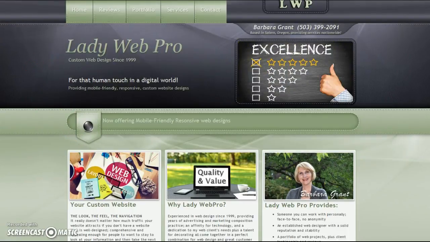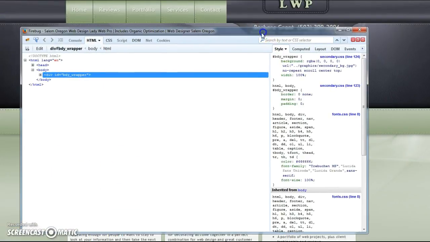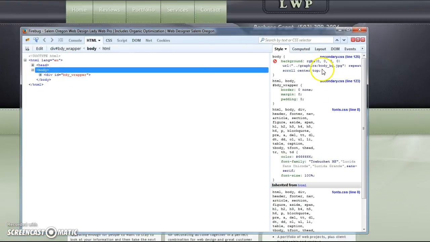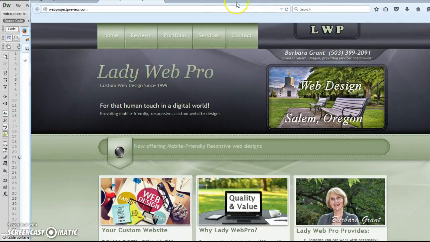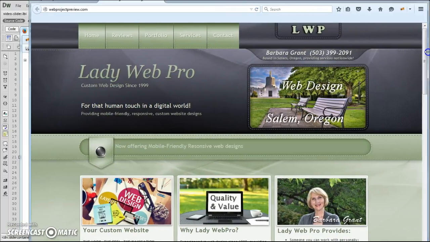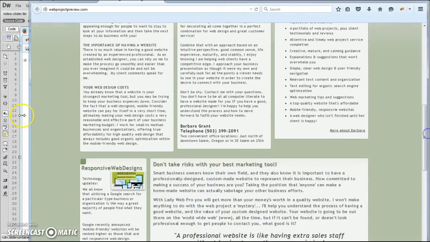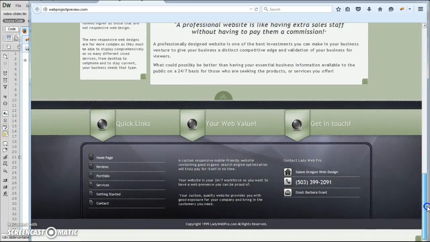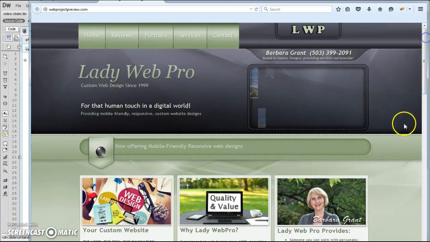I'm just going to go back here and see what we've got going on. See the body background right here? This is a repeating background image. If you look in your graphics, your site graphics folder, there's going to be this body background JPEG. And what it does is when the page extends past, say, 900 pixels tall, and we need to have some sort of repeating graphic in the background so it looks coherent, that's what that image does.